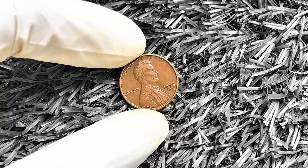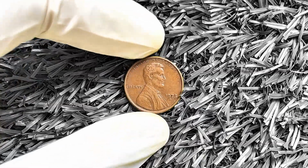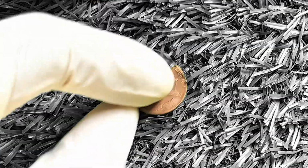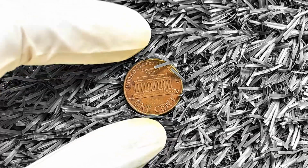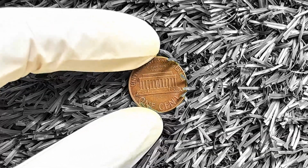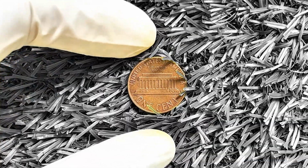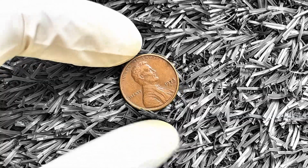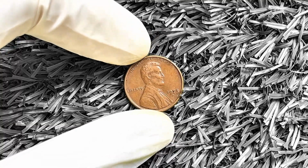Now let's talk about what you need to do with your 1973 penny once you identify it as a rare one. You're probably wondering, how do I sell it? Where do I find buyers willing to pay top dollar? This is the critical step, because you don't want to risk selling it to just anyone. In fact, many people make the mistake of undervaluing their rare pennies, but you don't have to be one of them. The right buyer is out there, someone who understands the true worth of what you have.